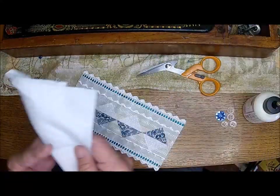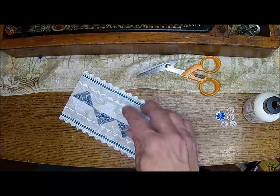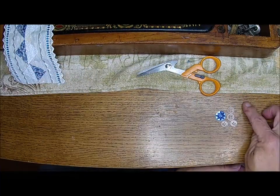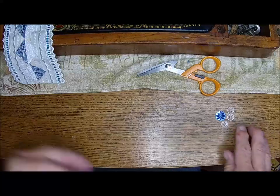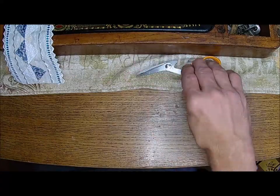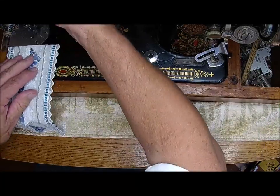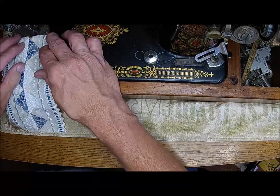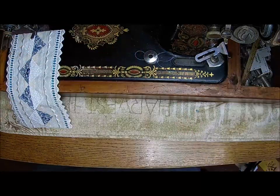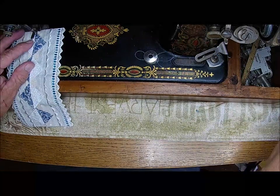So, I don't know. I think I'll just sew it with... okay, let me get rid of this stuff. So, sorry, scatterbrained. Like I said, I got to work on those ink blenders. I got 11, so I'm not 100% sure how many I'll get sanded today, but I'm definitely going to get them sanded. Definitely going to be ready to mail by the end of the week for sure.